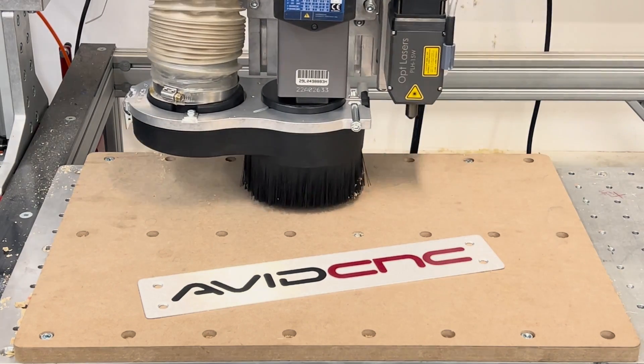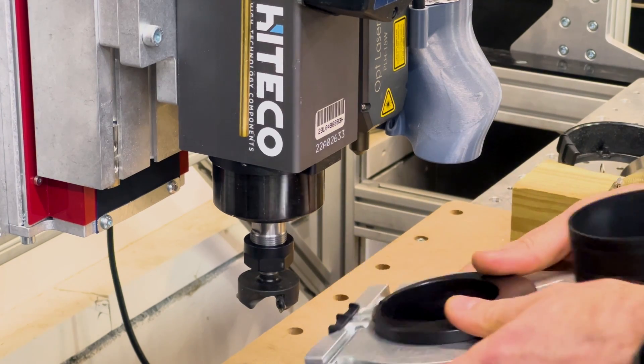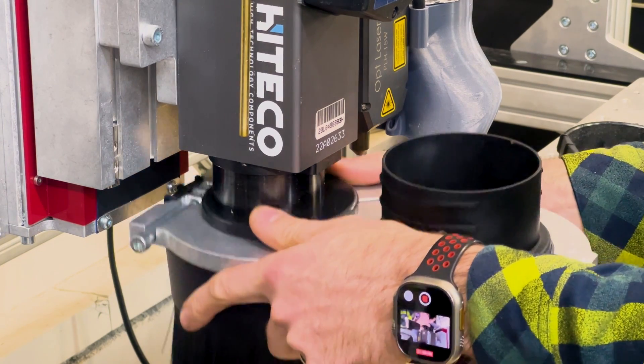This system is designed to be compatible with Avid systems and also with non-Avid systems. The interface is basically a clamping ring, and then we have various different inserts that you can put in to match up with whatever spindle diameter you have. Something that does it seamlessly, you can forget about it, it gets out of your way, but lets you realize what you want to create on your machine. That's what I'm excited about.